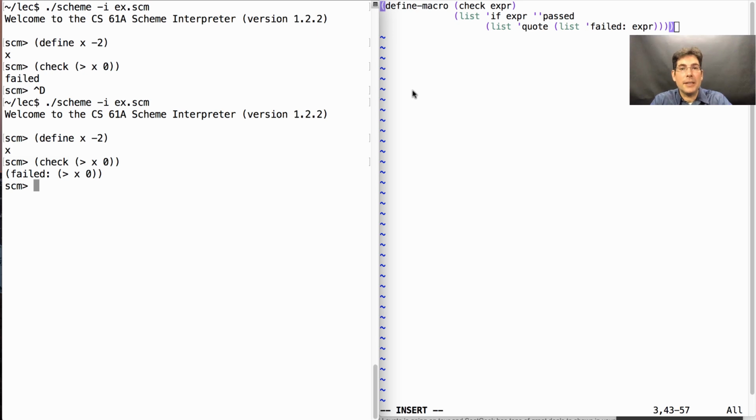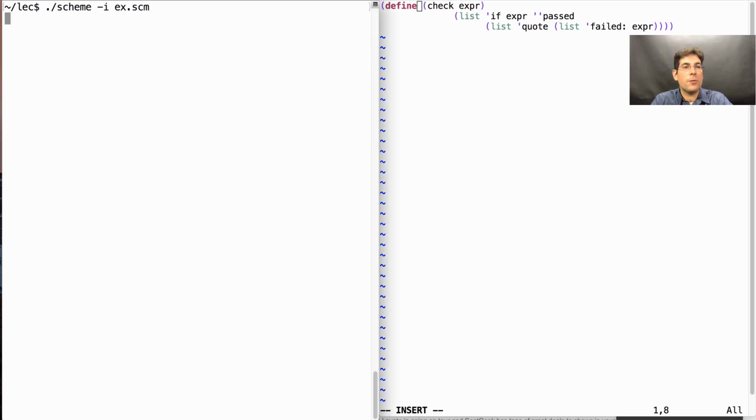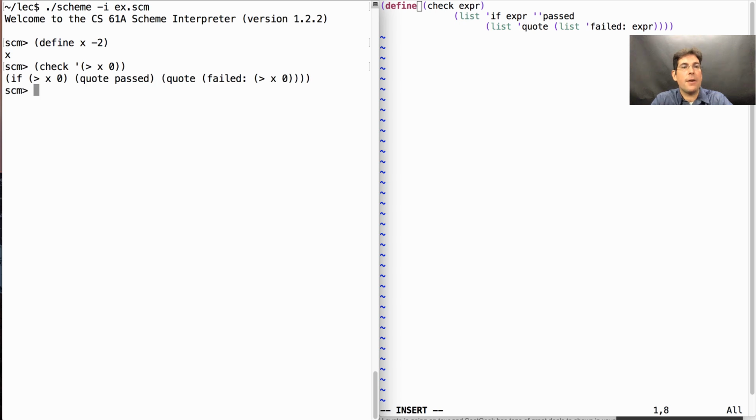Before we conclude, let's quickly look at the expression that was constructed by this macro. You can do that by removing the dash macro, and now we just have a regular procedure. This regular procedure can take x as -2, but when it's called, we have to explicitly quote the expression, as if we were calling a macro. Is x greater than 0?